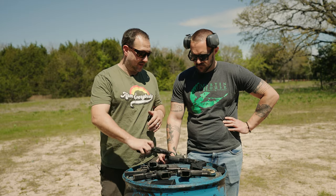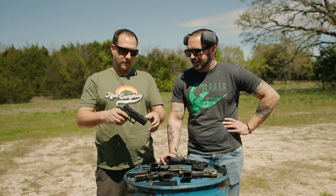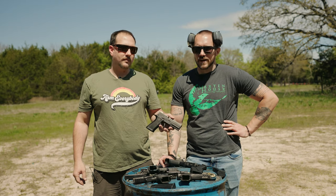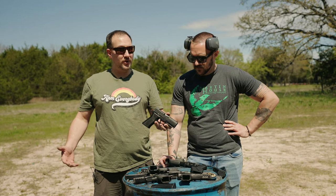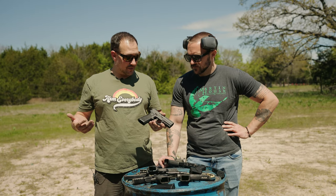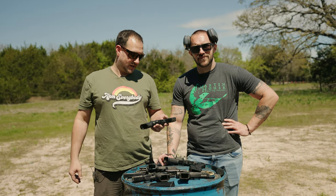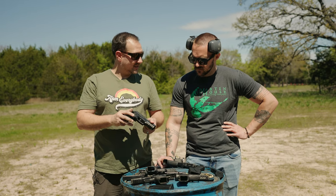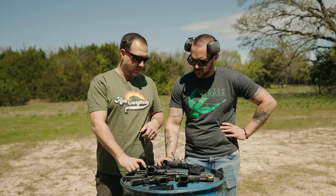Why didn't we pick this? I didn't like it because I'm not a huge fan of the trigger. That just is what it is. P320 X Carry, well, pretty much all the P320 line. He's going to feel the same way about the trigger. I said you can't really feel it. Some people do. It can be annoying. They do have a nice grip. It feels good. This is definitely an upgrade over the old 320 bubble grip.